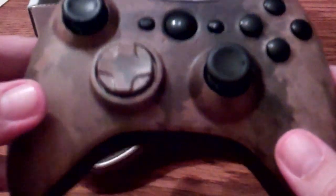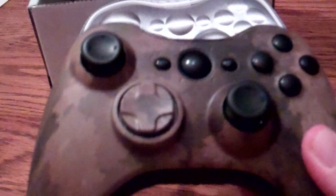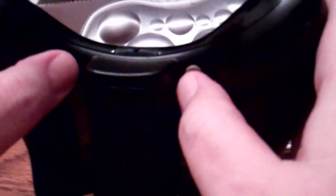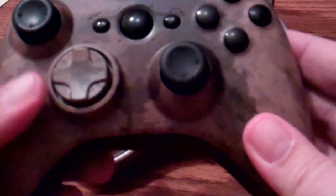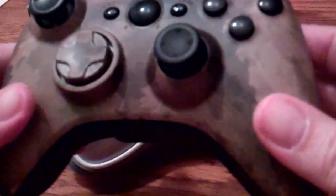They've got many different price levels, starting anywhere from around $80, I believe. So this is not a cheap product, but there is an alternative. If for some reason you cannot afford to buy one of their controllers, you can actually get the Scuf service. Let's say you have your own Xbox 360 controller and you would like to give it the Scuf treatment, have these paddles put on it, have the trigger stops and be able to adjust the trigger tension. You can send your controller in to Scuf Gaming and it can get the Scuf treatment. Scuf service, really affordable, only $44.95. So that's a really good alternative if you're not able to purchase something like this.